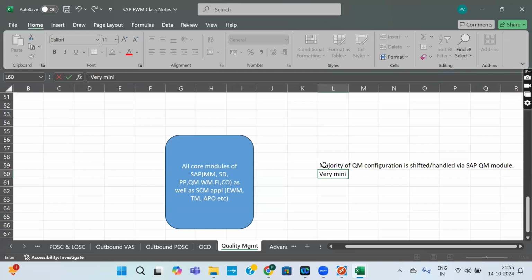Very minimal configuration, very minimal settings, are now required on the embedded EWM side.